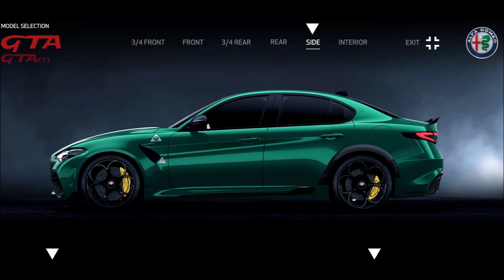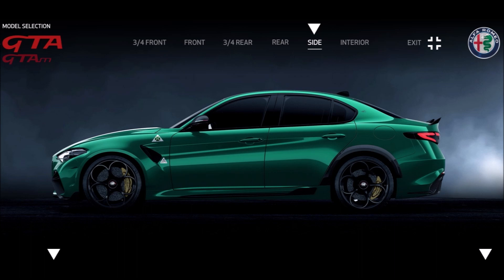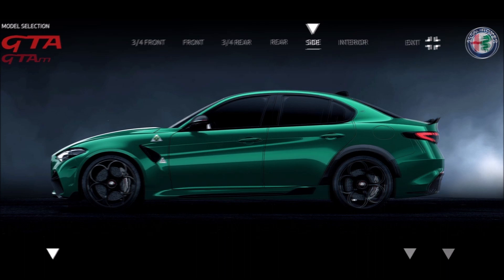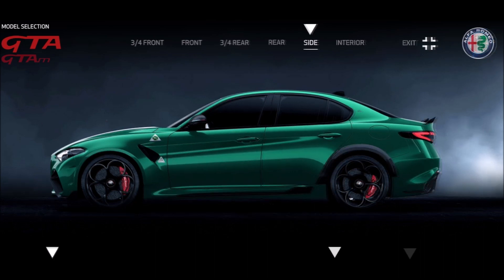Starting the caliper options on Montreal Green with yellow — already pretty incredible. Then gold with the black script, then black with the white script for a super low-key look. Silver calipers with the red script for something a little different. And the red calipers with the white script — looking like Christmas with the green and red. I think the yellow calipers with the black script is probably one of my favorites on this color.